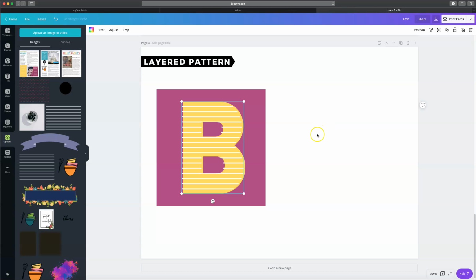A little bit later in this section of the course, I will show you how to create some patterns, which is something that we use in Illustrator a whole lot. But this is a little bit of a workaround that you can create in Canva so you can get that super experienced graphic design expert look without having to spend a lot of time learning all the ins and outs of Illustrator tools or paying a little bit pricier subscription fee for access to Adobe Illustrator.